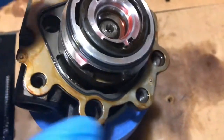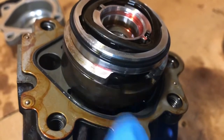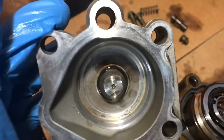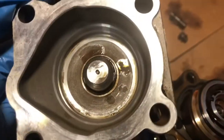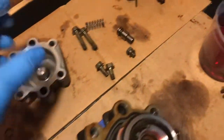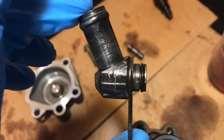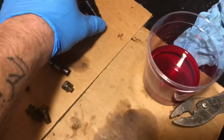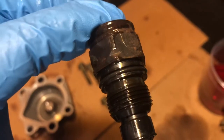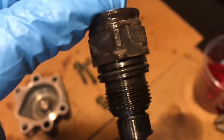And from there, put an O-ring on this side plate, which is kind of easier to do than putting it into the backing plate, which I put the new O-ring inside there. I'm going to lube this up really good before we install it on there. Also put the new O-ring on this port here, you can see there, and a new O-ring on the union bolt, which you can see there, close to the top.